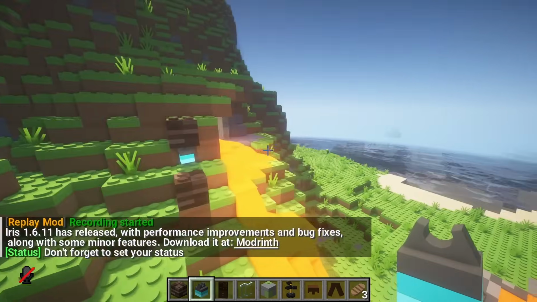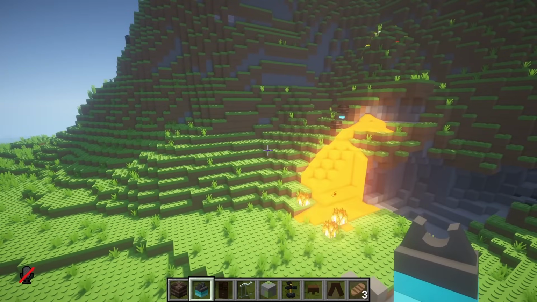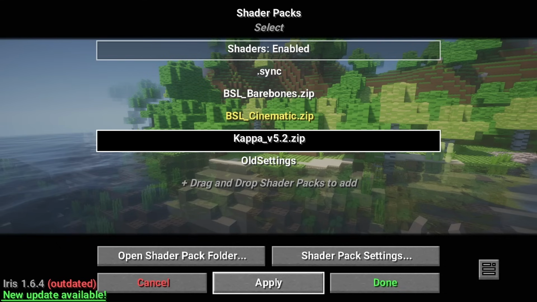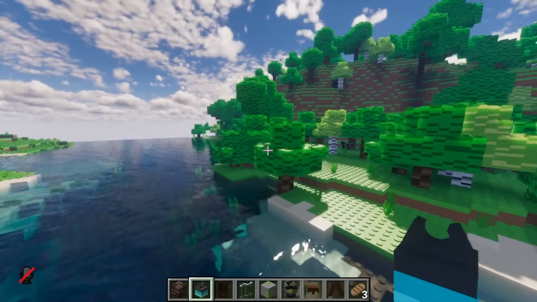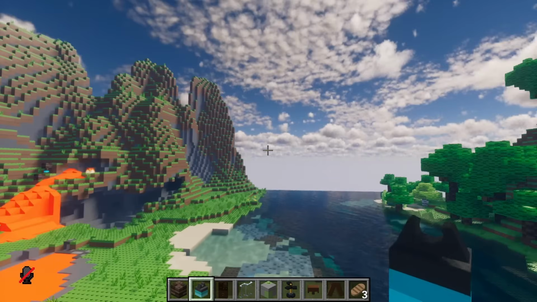Okay, and this is definitely running smoother. Yeah, look at that. That is much smoother. Although you could definitely say that it's sort of taken away from it a bit. I don't know. Let's do a little side-by-side comparison or something. Okay, yeah, the Kappa shaders definitely work a bit better. Okay, maybe it's actually just the jungle that was lagging me out, because it's still not too bad.